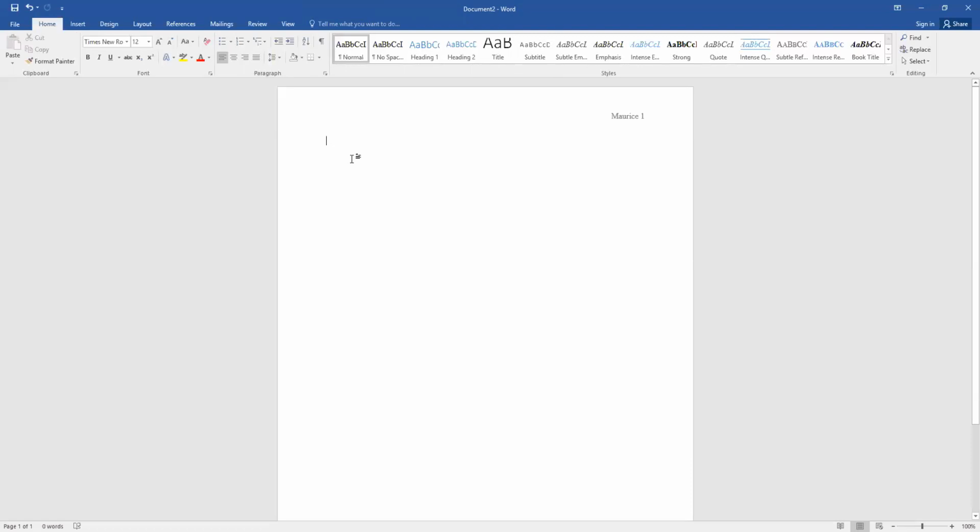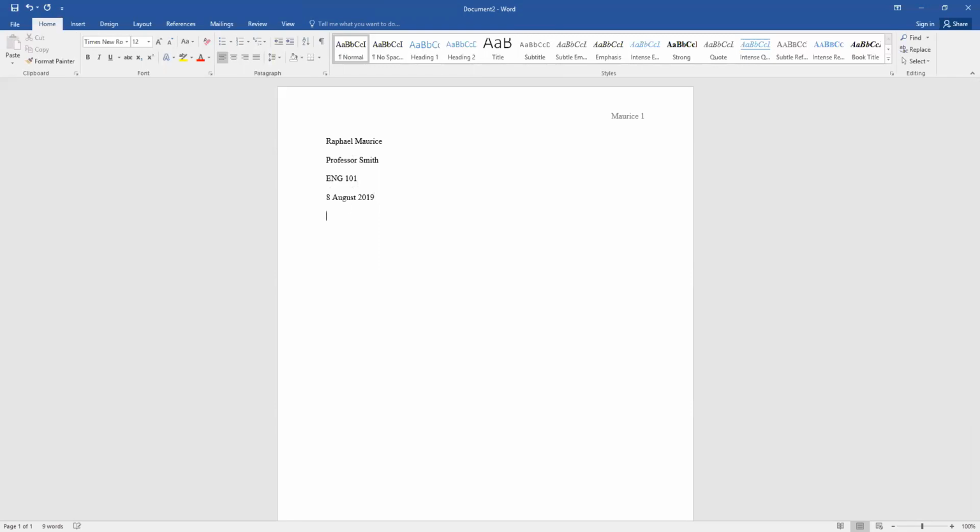So next I'm going to put in four elements that are required by MLA. The first is my name. And my professor's name, let's just say Professor Smith. Course name, we'll just say English 101. And today's date, which we'll say is the 8th of August, 2019. Those are MLA requirements, and there they are.